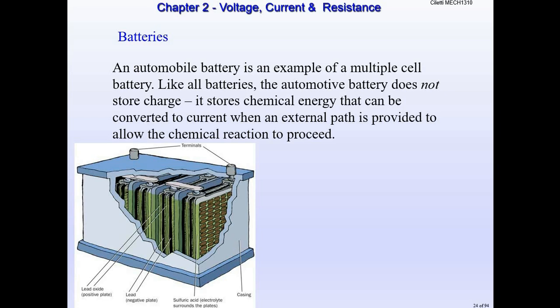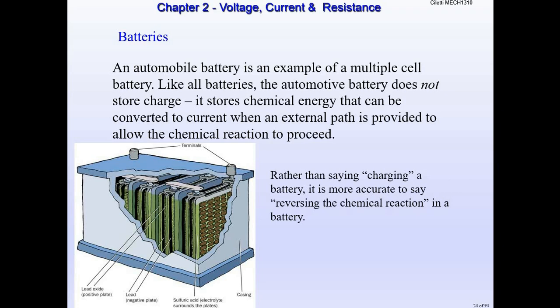So batteries store the potential, all right? They have chemical energy in them, and they can produce that voltage force that we need to make current flow. And car batteries are the best ones you can look at, especially if you have a maintenance battery where you got to dump in a little bit of water, and you can actually see the reaction taking place, because you can see it through on some batteries. So we're just going to talk about some voltage sources right now. So batteries are one. Don't say that we're charging a battery, say reversing the chemical reaction. That sounds so much cooler than saying I gotta go charge my phone, right? I'm gonna go reverse my chemical reaction.